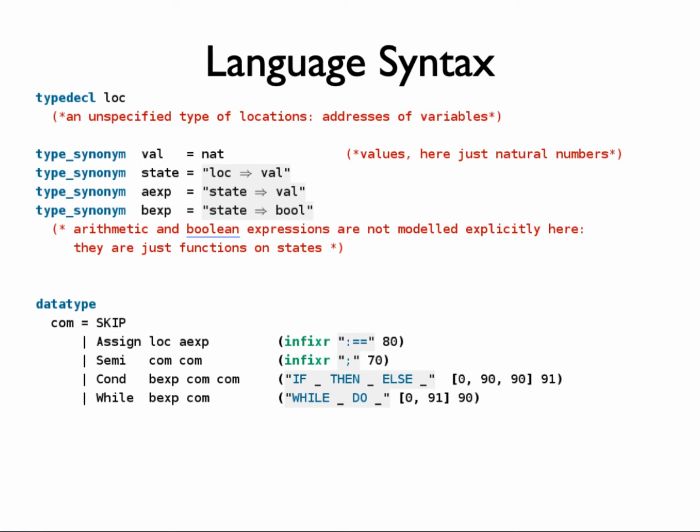So here is a slide. Now actually I think we saw this in the first or second lecture, only I didn't explain very much. So what do we see here? The first line defines locations. For some reason, people who do semantics never want to say what locations are. It kind of bugs them. So they always leave it unspecified, but your memory has got lots of locations, and it maps stuff. So these locations are mapped to values.